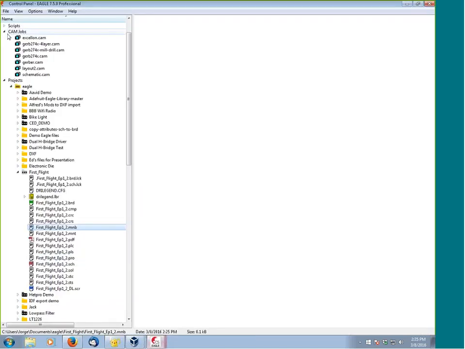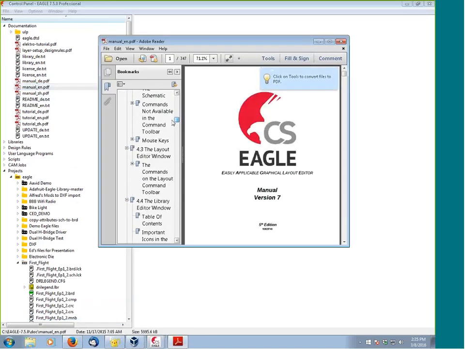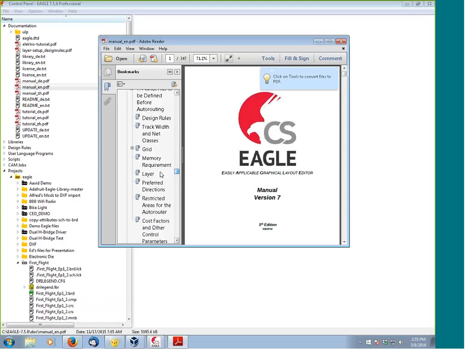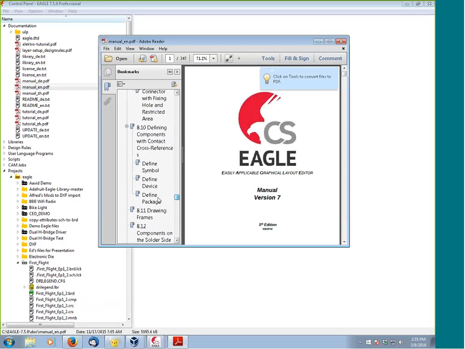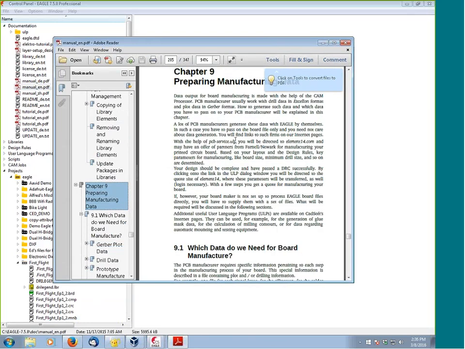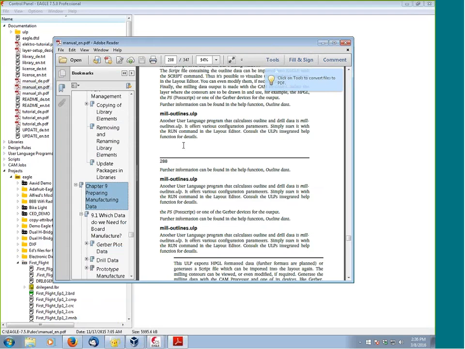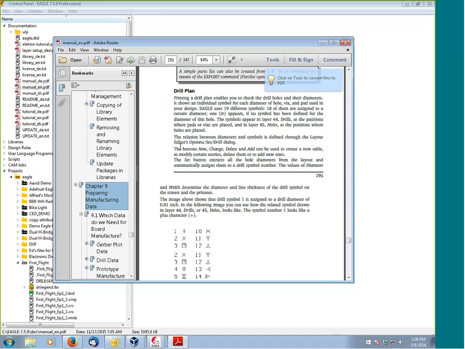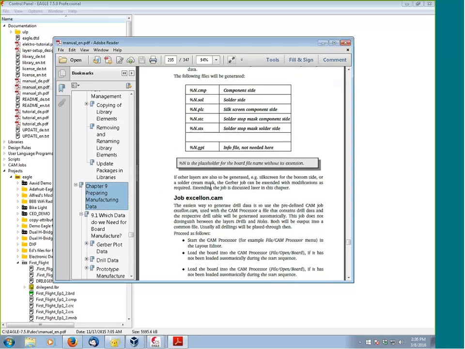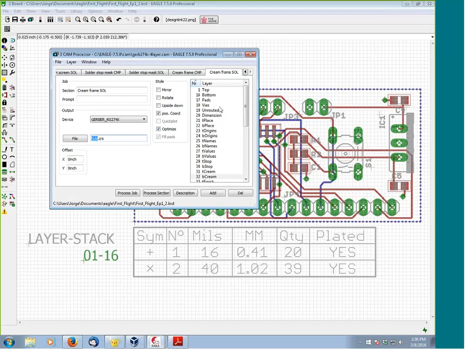For more information on how that would work, you can go into the Eagle manual. Go into Chapter 9. Okay, if you go here, you'll find our description of how all of these work. And you'll see a description of the various placeholders. These are the drill symbols we used before for the drill legend. You hear the extensions, how the placeholder works. All of that is defined here in Chapter 9. So if you guys want to get a bit more fancy with the CAM processor, you can do that here.